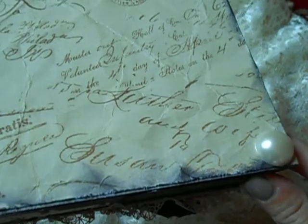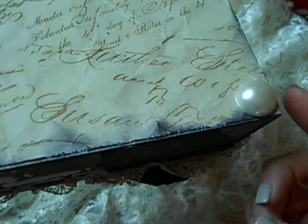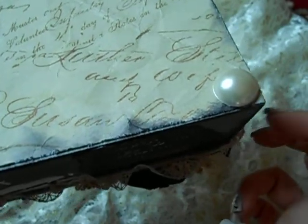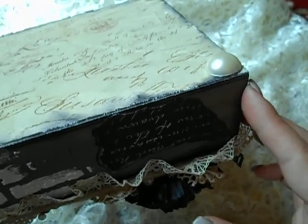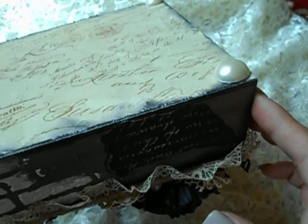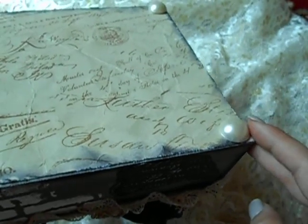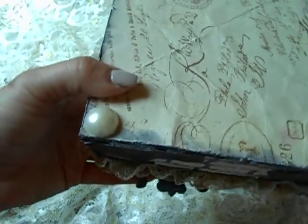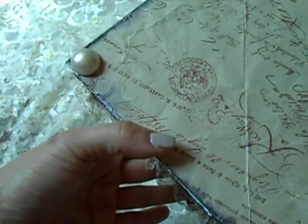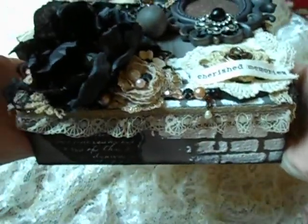The Tim Holtz legs are honestly too heavy for a lot of boxes, and in shipping they always take a beating. If you're going to use them, put them directly on the wood — not over the paper — because they tend not to hold. Never use hot glue; use something strong like E6000. Flat backs like these stay on really well because they have a flat surface and aren't too big and bulky. I also use flat glass bobbles for the same reason.